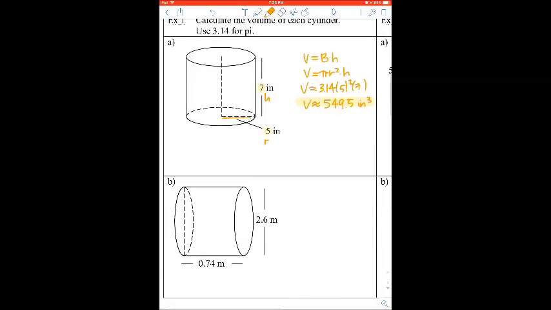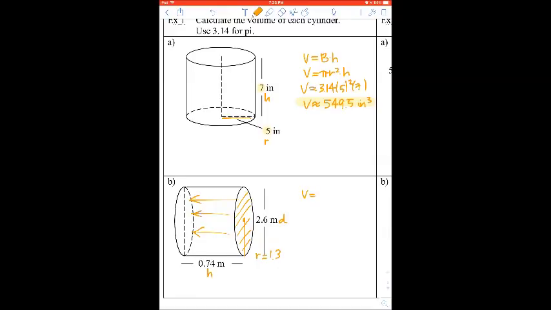If you take a look at the second example for cylinders, we do have a cylinder here. The circle is still our base because we're translating that shape of the circle the height of the cylinder to fill it, but it's sideways, so it kind of looks funky. We're also given the entire distance across the circle, which is the diameter. We only want half of it for our formula for a cylinder, so half of 2.6 for the radius is 1.3. And the height, the distance between the bases, the circles, is 0.74.